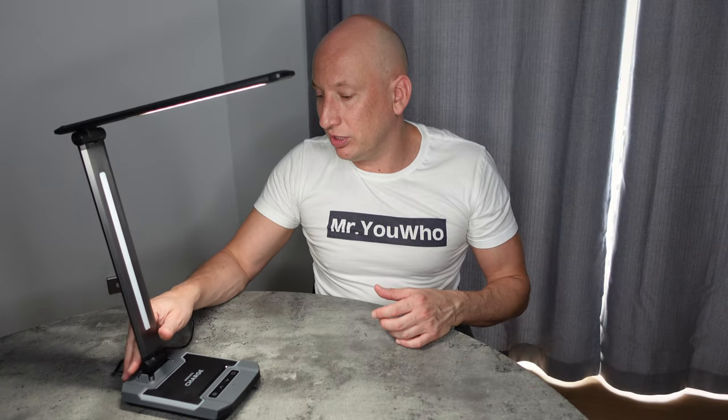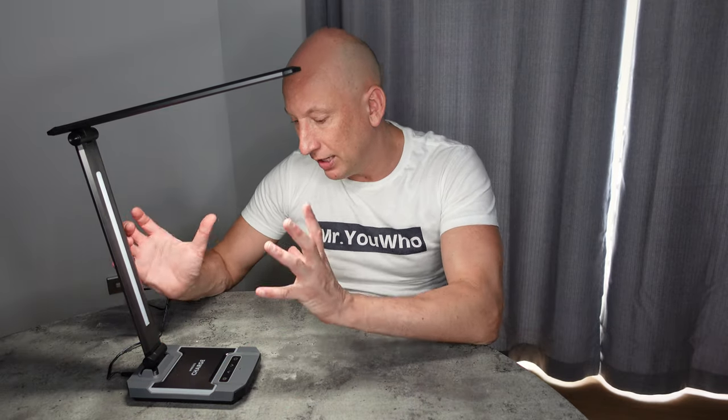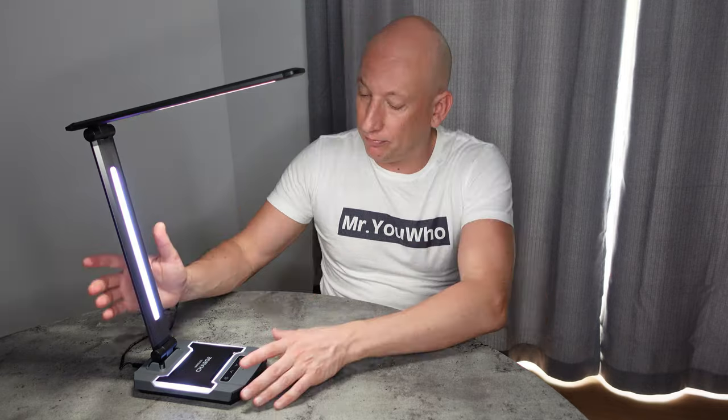The great thing is that unlike a lot of lamps where you have to set them up and sit them down, this one you can just easily move around — it's really, really flexible. I really, really love it. The RGB lighting is really good. I really think it's a beautiful lamp. The Ace Lamp by Yeslamp is actually quite affordable too — it's going to come at a very good price point when it launches. I really recommend it.